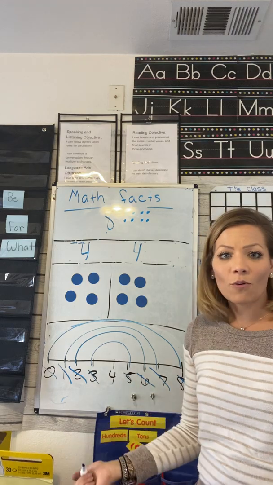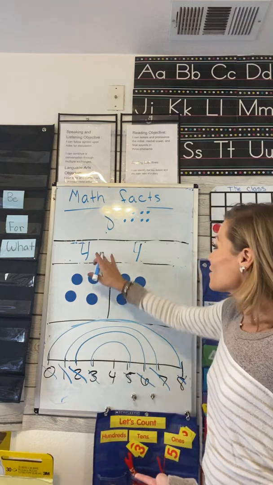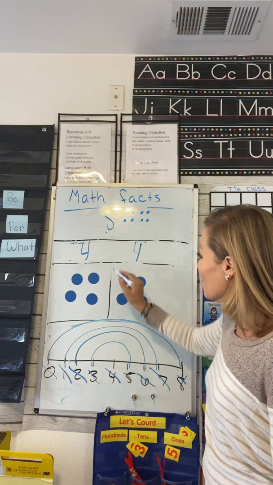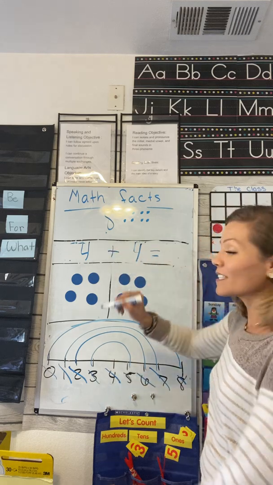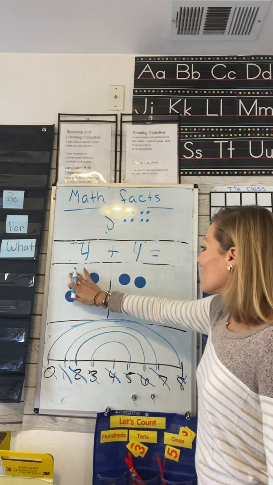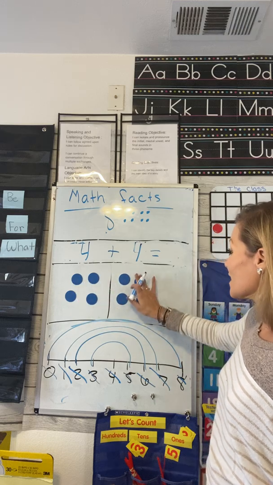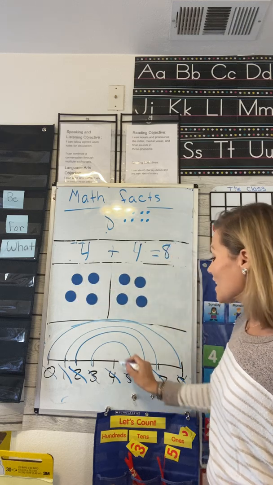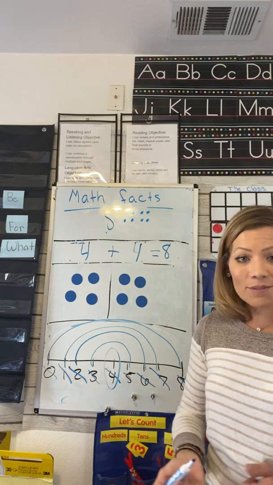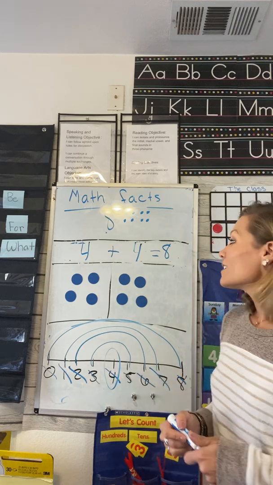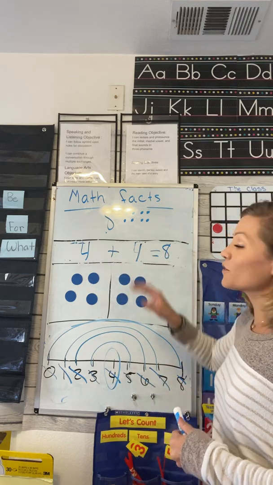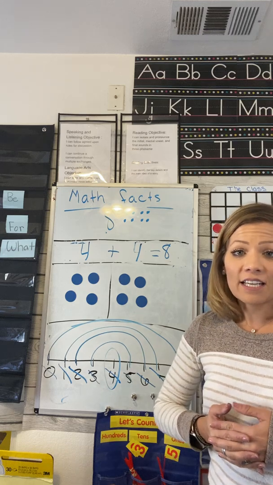Oh, that's why there's only 1. It's 4 plus itself. So 4 plus 4. Let's see if it equals 8 in all. 1, 2, 3, 4, 5, 6, 7, 8. Indeed it does, so we're going to circle it. That one's special. It's doubled. Sometimes you have a number plus itself to equal the fact that you're looking for.